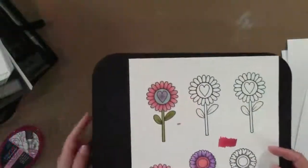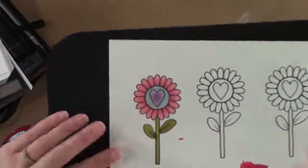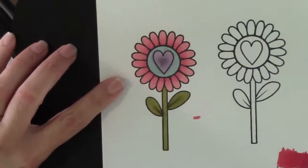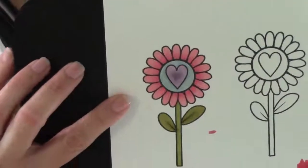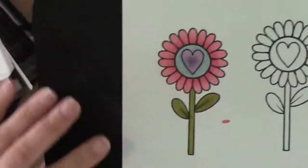Let's show the overhead on this one so they can see the first thing I ever colored. So the first thing I ever colored on our cardstock, by the way, our white cardstock, because I didn't have their cardstock. This is the first one I ever colored in my life. And look at that pink, you guys. Isn't that gorgeous? Look at the green. Look at the pink. I love it.